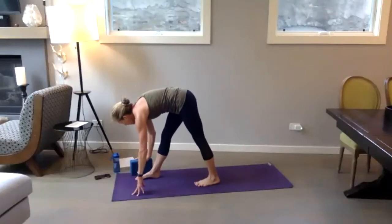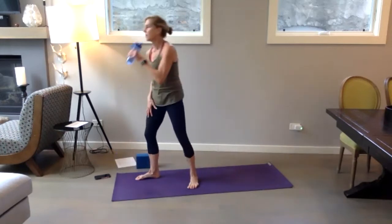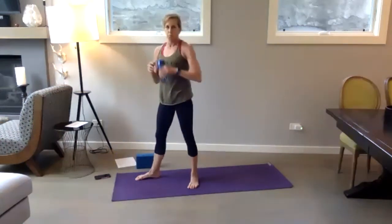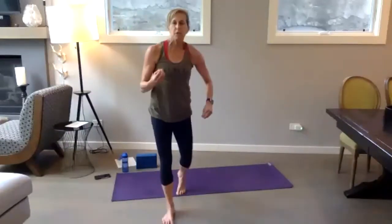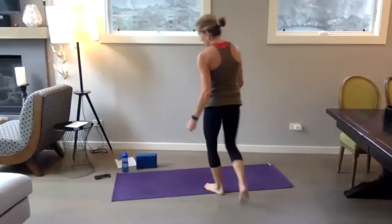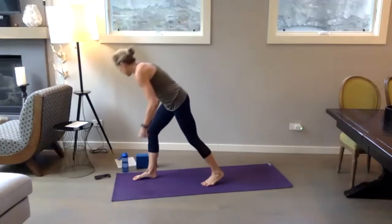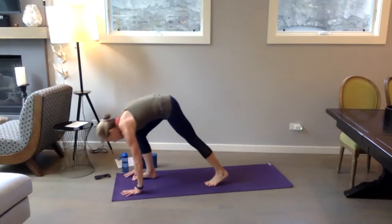Push the right hip back and the left hip forward. Soften. Notice if your hamstrings are kind of fighting your stretch, okay? Think about it. Let them go. Relax. Nice. One more inhale. And on your exhale, bend your knees, plant your hands, step.